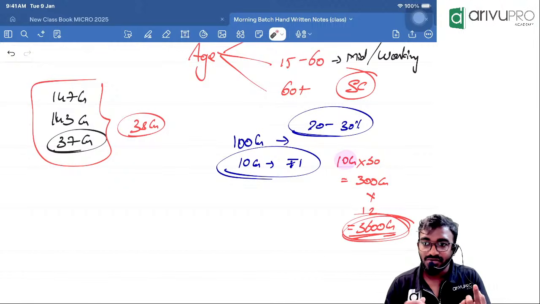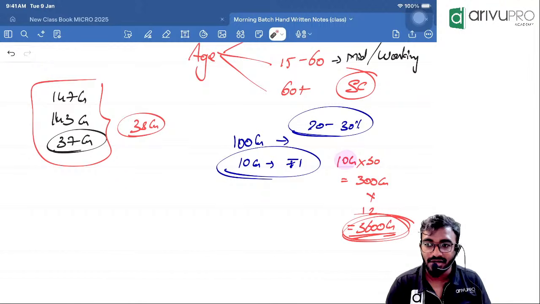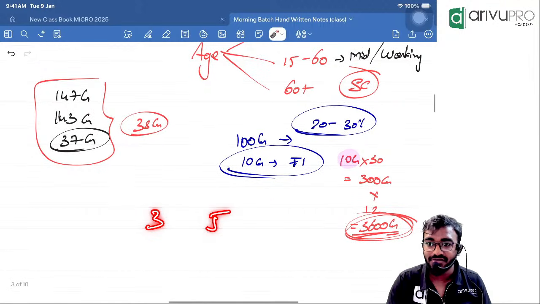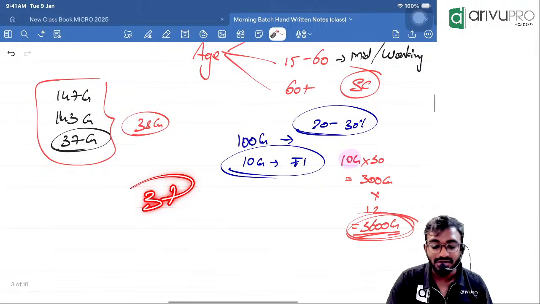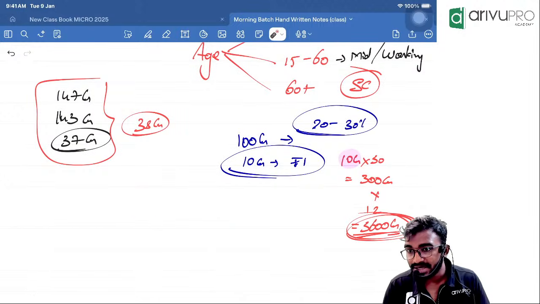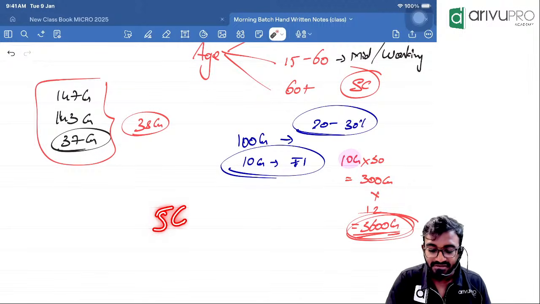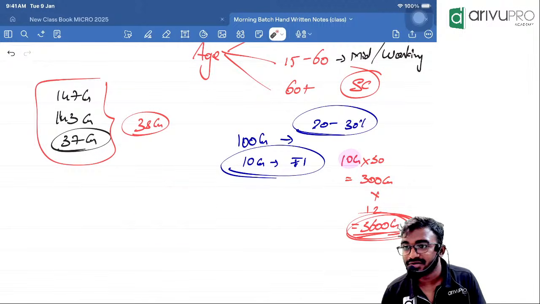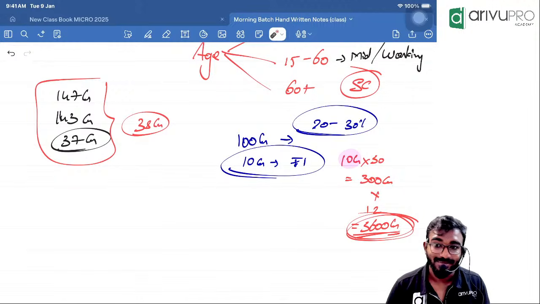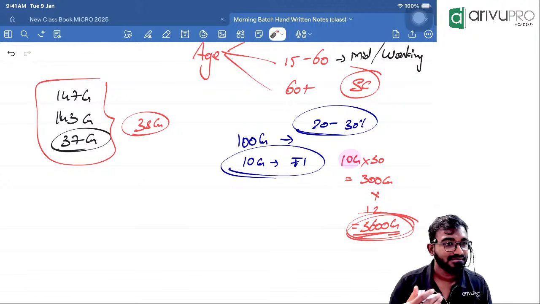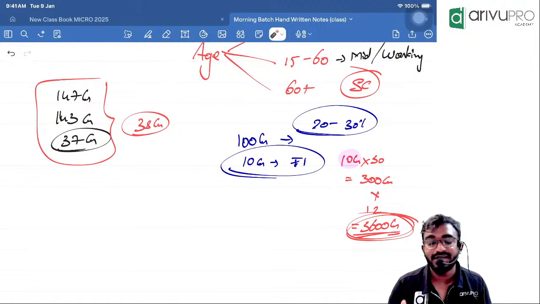Now, in order to achieve the same volume in the Western countries, first of all, there is no population at all. Most of the countries' population is less than 3 crore, less than 5 crore, less than 10 crore. Third highest itself is USA, 37 crore. If you consider Europe, Italy, Switzerland, Germany and all, it is less than 5 crore, less than 10 crore. Sales volume is less there, but in India, sales volume is high.